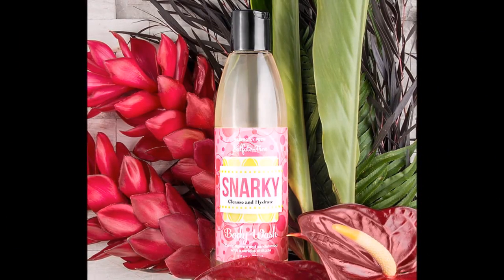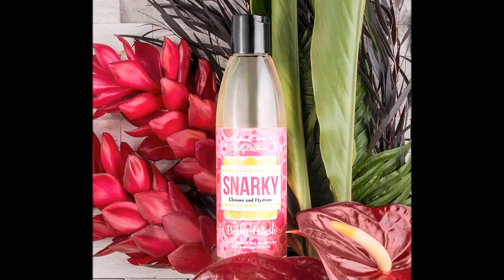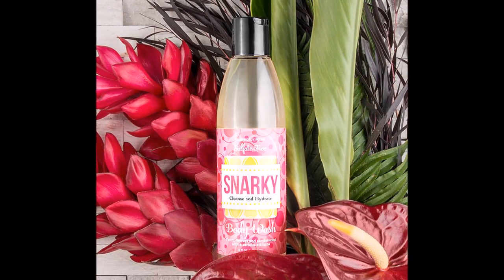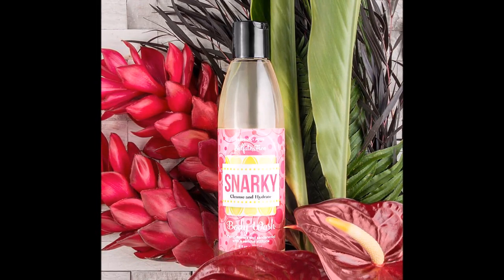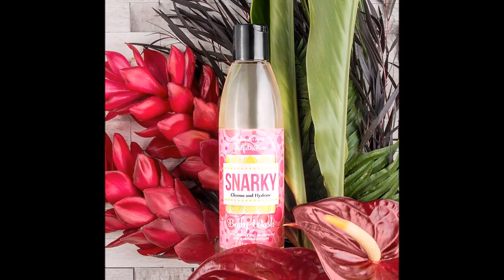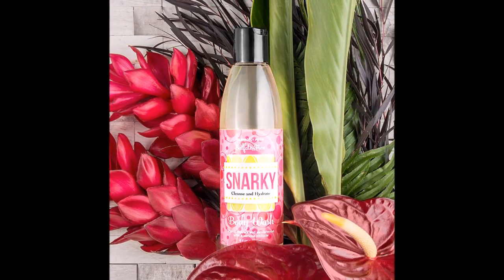The next product you'll receive is the Smirky Body Wash. This is a new product we released for the spring and summer — one of two body washes we sell, the other being the Genvander Body Wash. This is for people who don't like using bar soap but want something better than you'd get at, say, Walmart. This is in one of our most popular scents, Snarky — we have the Snarky Bar, Little Snarky, all kinds of Snarky stuff.